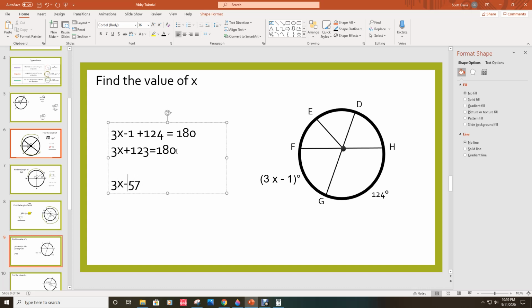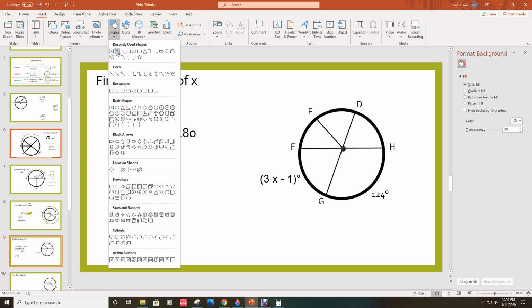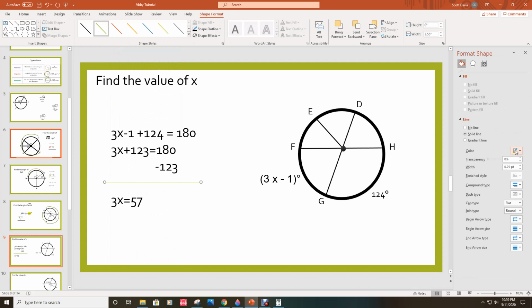Excuse me, not plus. Equals 57. Because you know what? Look, I'm going to have to do it anyways. Minus 123. See, this is why we should always show our work. Because every time I don't show every single step of my work, I mess up. Every time. So I need to just go ahead and show my work. Alright, as much as I don't want to.